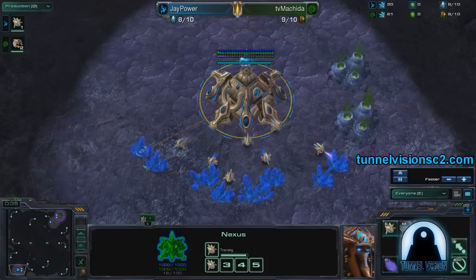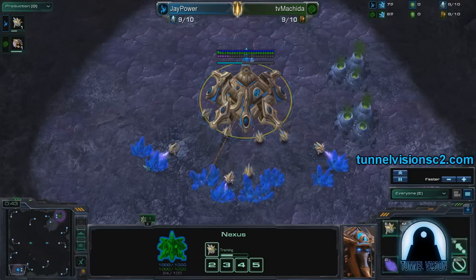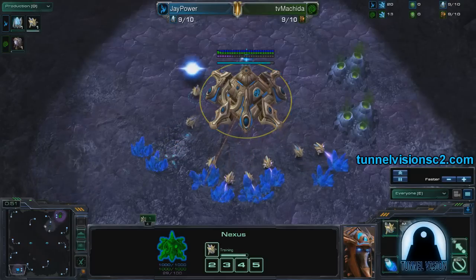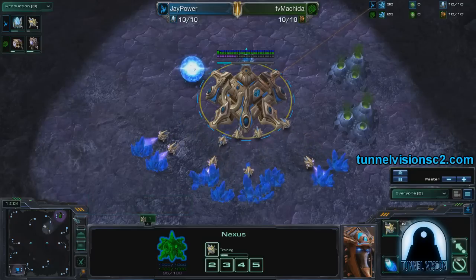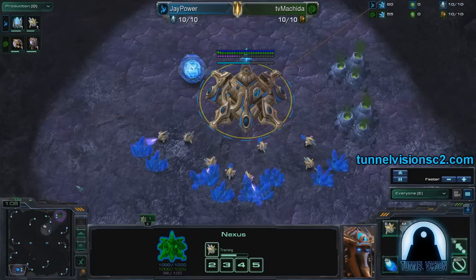I will showcase a build where you can actually go all in with Blink Stalkers and the Phoenix. As you saw in the previous game, you can just lift off the infestors with the Phoenix, and because infestors, Ling infestors, are pretty much the counter to Blink Stalkers, you can sort of neglect that chain of fungal that they can put on your Stalkers with the Phoenix, making Stalkers so much more cost efficient.